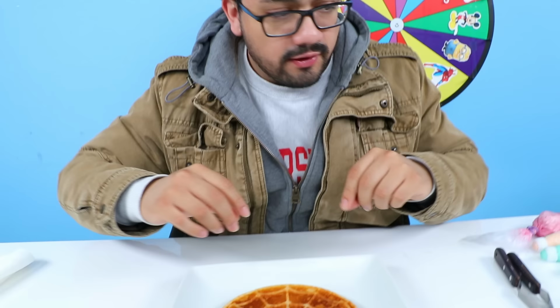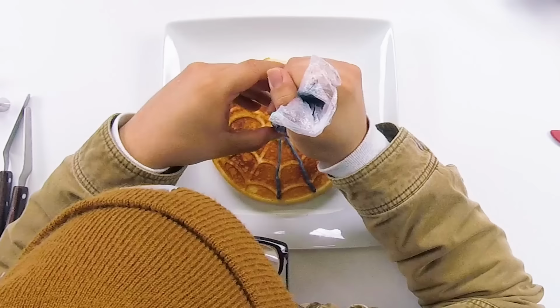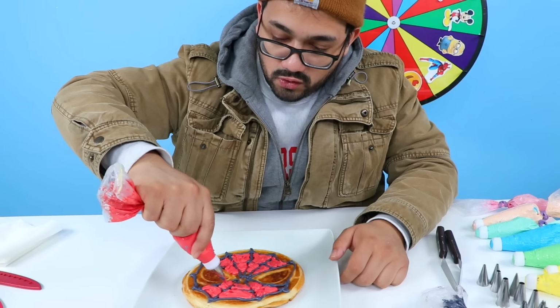Alright, we're gonna make him look exactly like Spider-Man. And we're going to do the outlines of the web on his face. Web, web, web, web, web. Spider-Man, he has a web. I'm a regular waffle Picasso. I'm done with the outlines, now I'm gonna fill it in with red. Ooh, alright, there's his face, his red face.